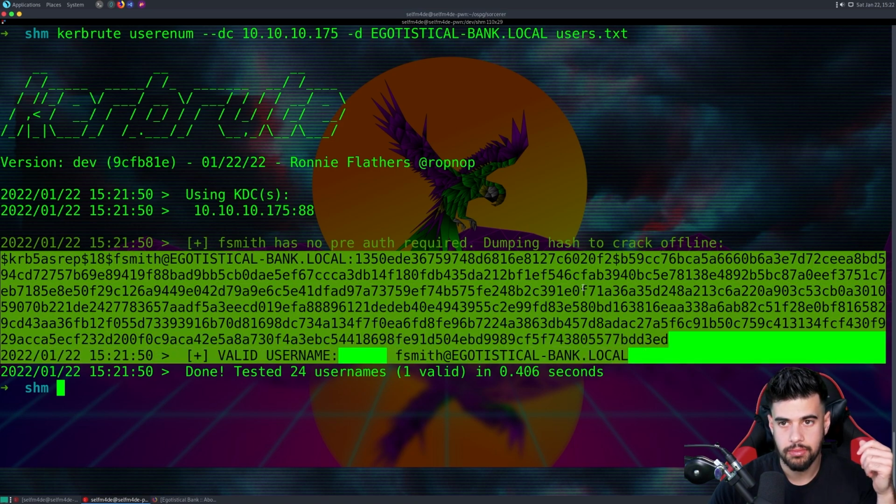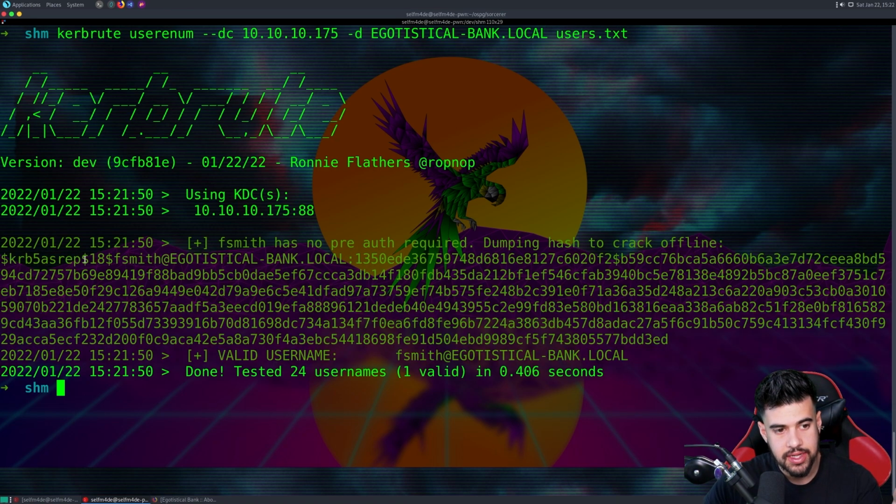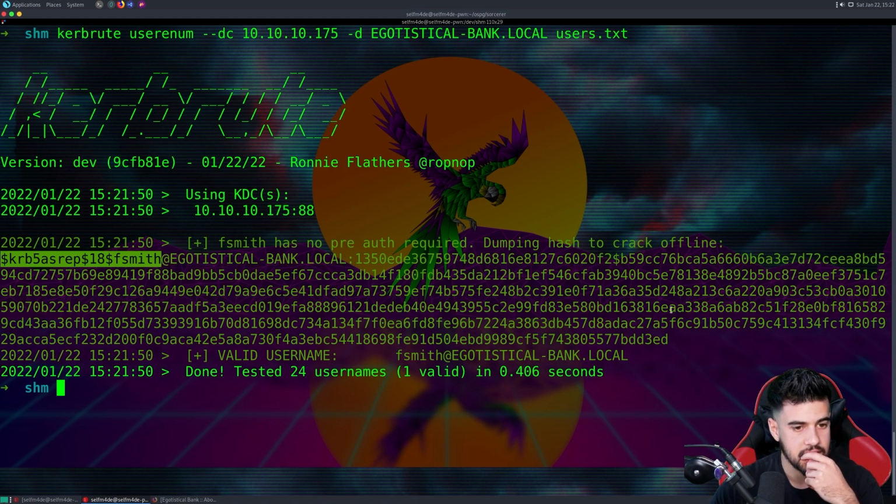Now, if you probably noticed earlier, there was this -downgrade that I had before. And the reason for that is this hash here is not supported in Hashcat. We need to downgrade it in order to get it into a format that Hashcat can crack. I think same thing with John as well if you use that tool.